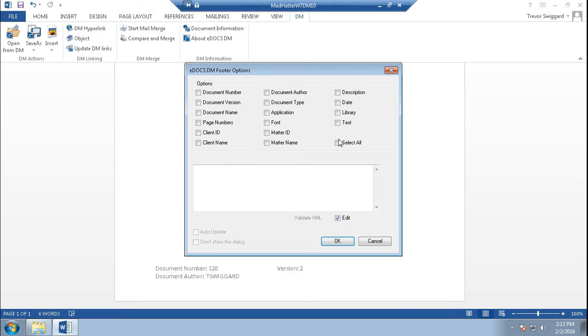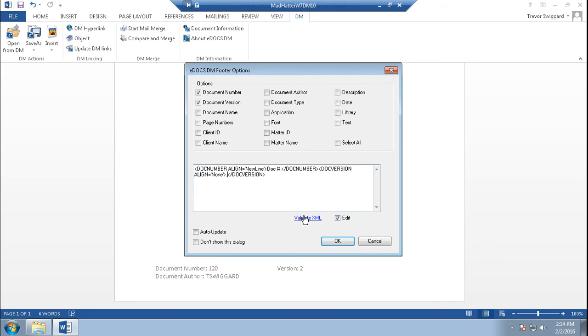As a little bonus, I want to show you a cool way to place a document number and version together in one line, only separated by a period. It just puts a clean look and feel to the doc number dot version. Select your document number, select document version, click edit if it's not already selected, leave the line flag for document number as new line, and we're just going to shorten document number to doc number sign. We're going to change the alignment of document version to none, and we're going to replace everything in the document version text field to just be a period.